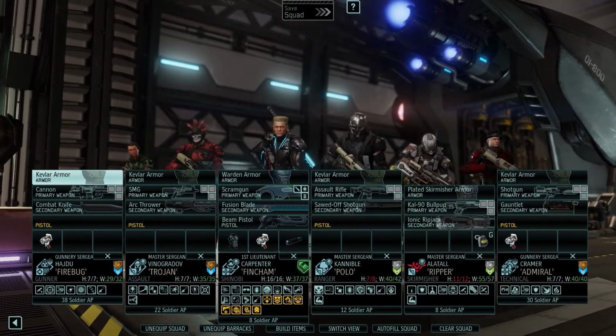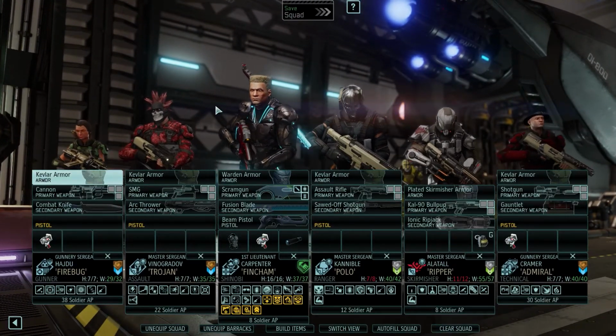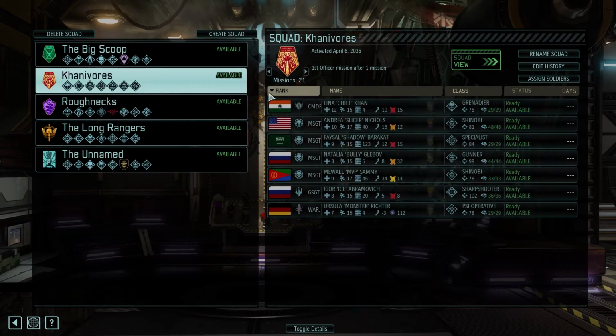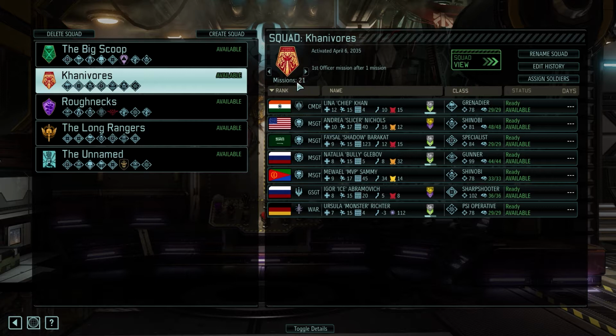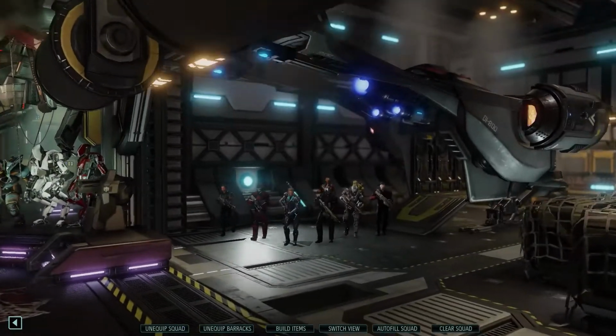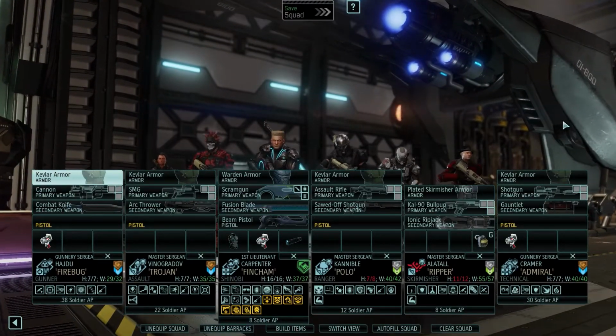Alright, on to the Roughnecks. These guys ran a lot of missions. Actually, how many did they run? They ran 28 missions. I think they ran the most. Carnivores ran 20. First official mission after 2. So yeah, this is I guess, the squad that ran the most missions.